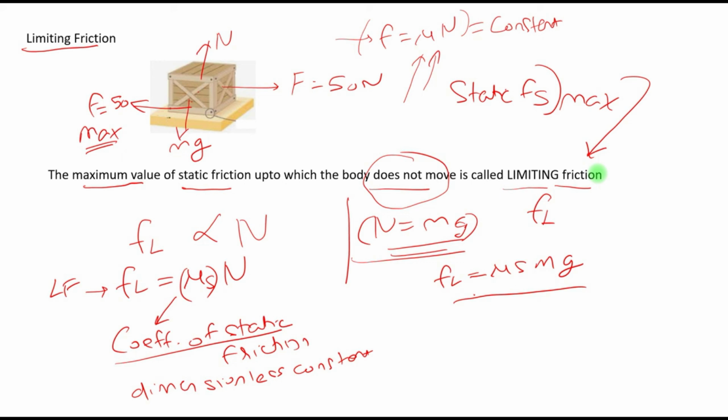So what is the value of mu? Mu is actually a constant whose value is less than 1. So it will be in decimals. It will be given to you in the question. So for F = μN, the μ and N both are constant. But when we look at Fl = μs × N, isn't that value also a constant? Yes, it is a constant. Okay, got it.